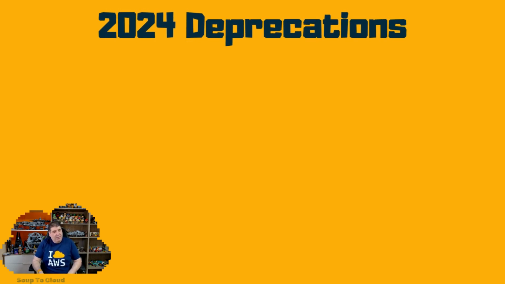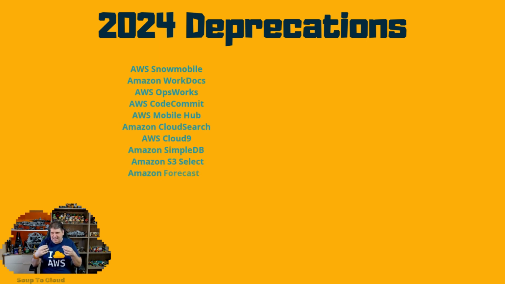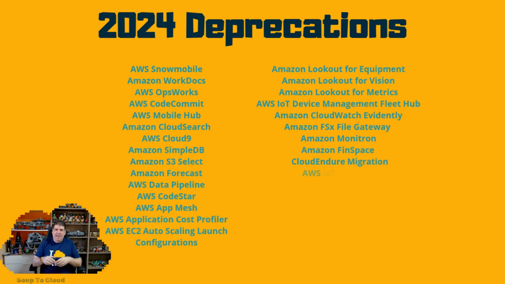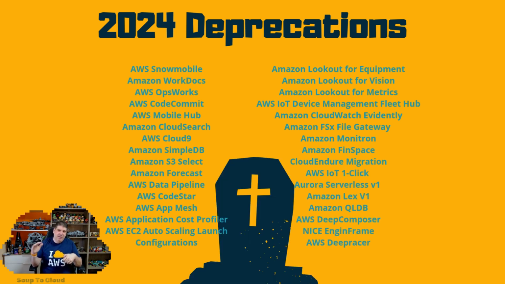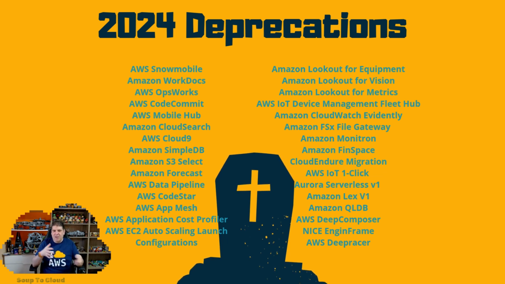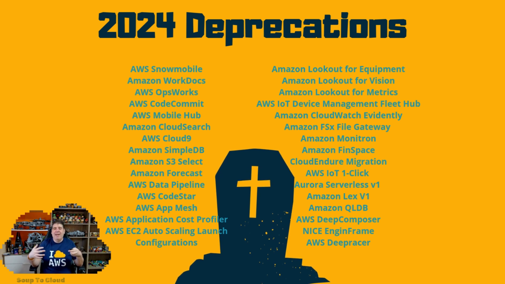In 2024, we had another problem that I hate a lot, that is the deprecation. In 2024, we had a lot of deprecations, and the number of deprecations on AWS is amazing in comparison with other years. That is not a bad thing, because some of the services people don't use, or are bad, or have another solution that you can use, like Amazon CloudSearch. But at the same time, how AWS communicates these deprecations is awful.